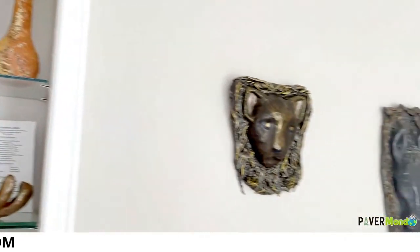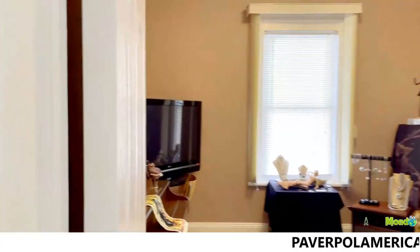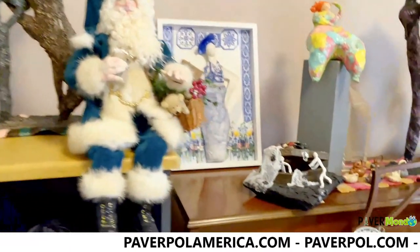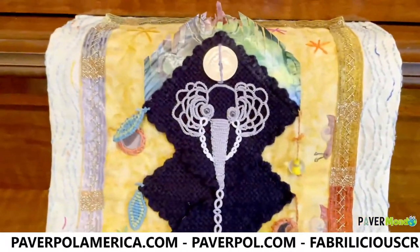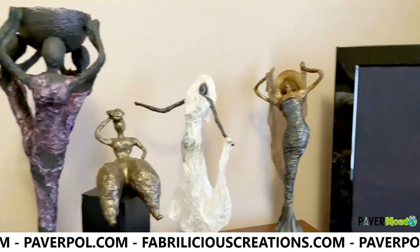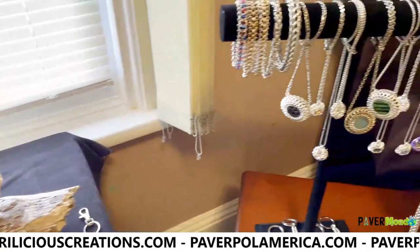So this is where I do all the mucky work, I call it, with Paverpol. But as we move around the corner, this is what I call my clean room. When we're cutting t-shirts, getting ready to mummify our figures, we work in this room. Or if I have a class to teach with knitting or crochet or chainmail or tatting, this is where we generally come. I also have a large TV screen so we can sit down and watch demonstration videos, or I can bring up Curious Mondo for students to watch. There are some sculptures mixed in with my chainmail jewelry that I make and teach.